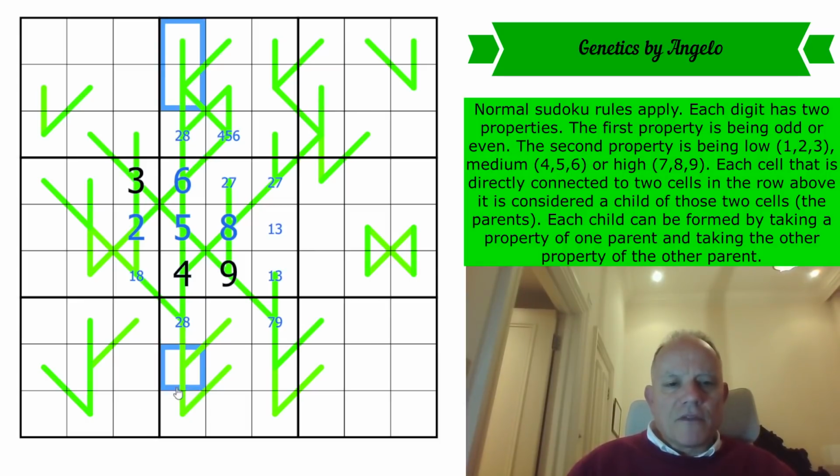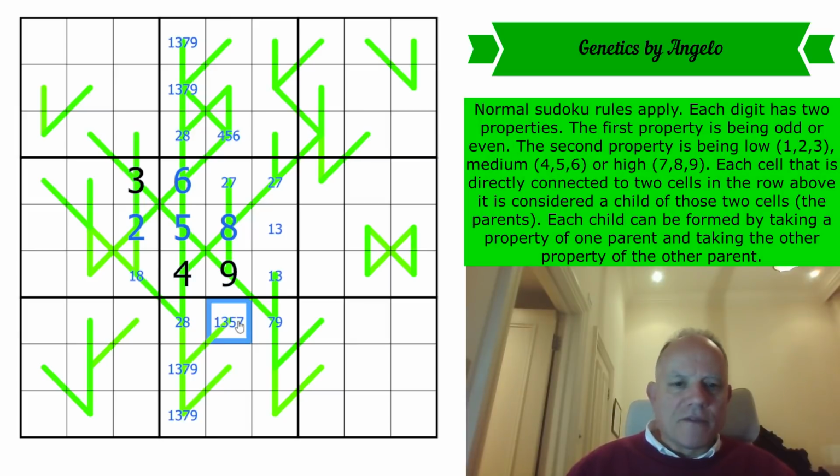So these others are all odd. What does that mean? That means that here this has to get its oddness property from here because it's going to get its highness property from here. So this is 1, 3, 5, or 7. Mind you, I've got 4 odd cells here. Now this could be getting either property from that. Pity.